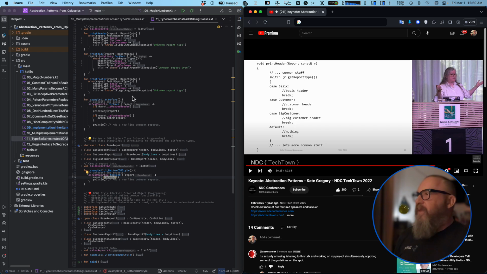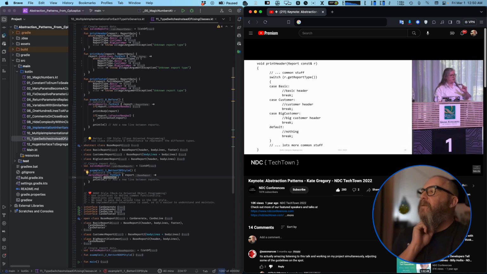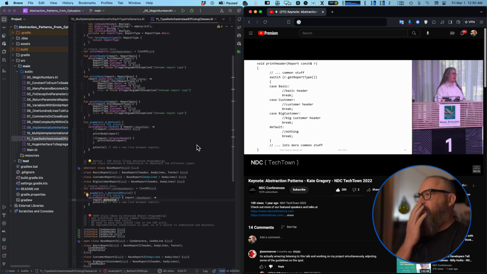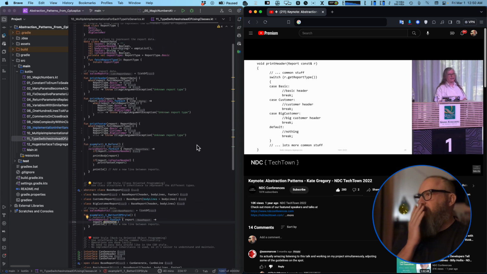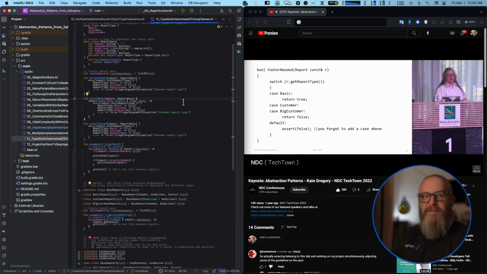So this default thing is this else. That's the same. There's 50 lines above it, 50 lines below it. It's just a little diversion. No big deal when there's 3 report types. When there's 200 report types, things get kind of yuckier, and especially when there's 200 report types and most of them do the same things as each other.